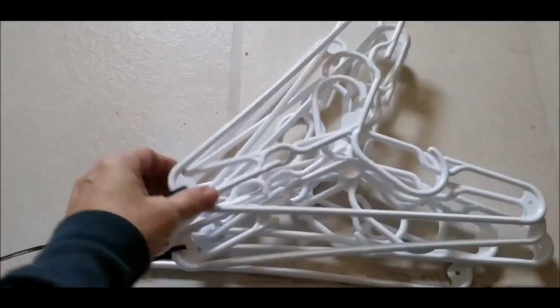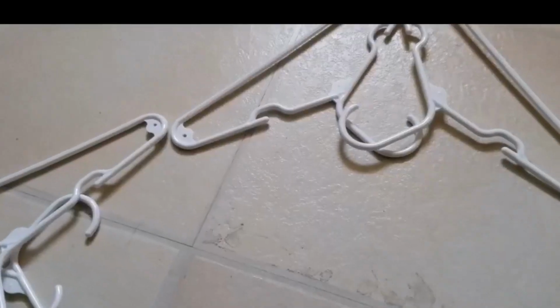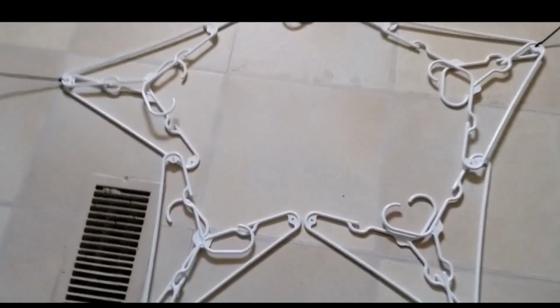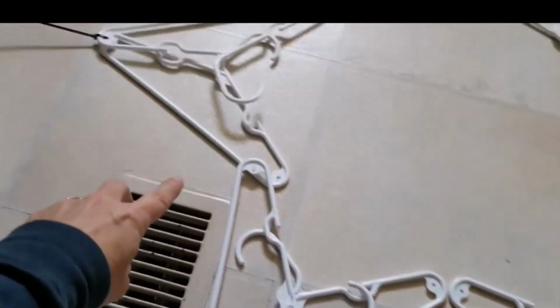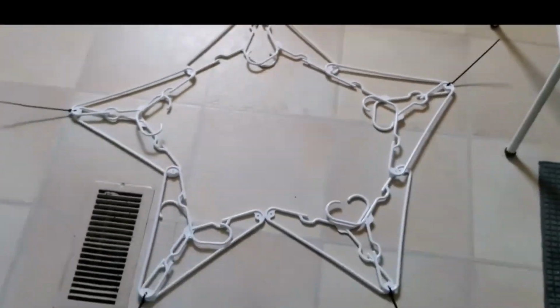Now when you get your 5 sets made, lay them out and put it into shape as though you are making your star. I recommend the floor. It's big enough. And here we go. Here's our somewhat partial assembly. Now you'll need to attach your zip tie right there to tie all of your sets together. Make sure you do it at each intersection to create your star.